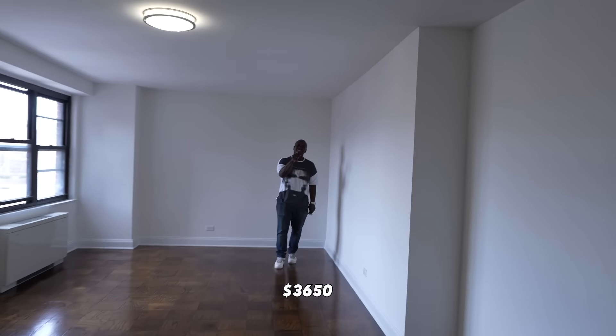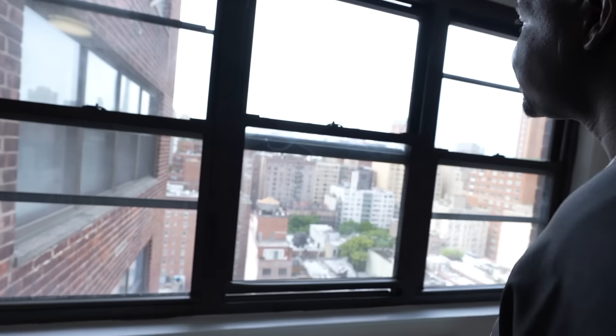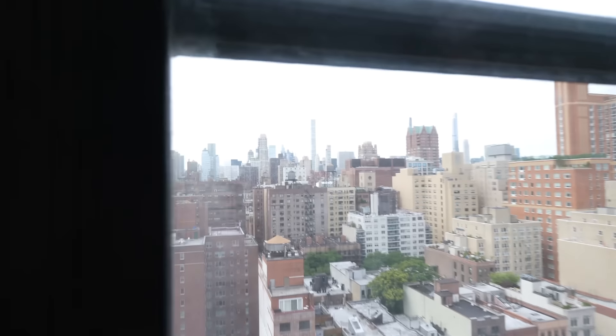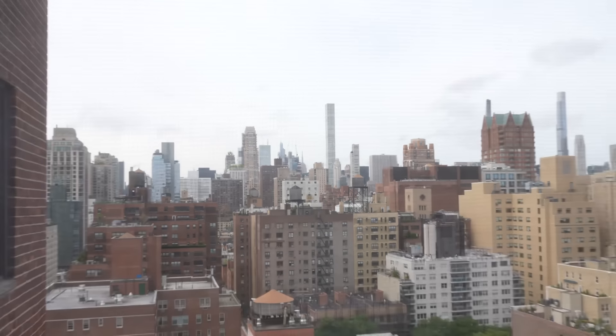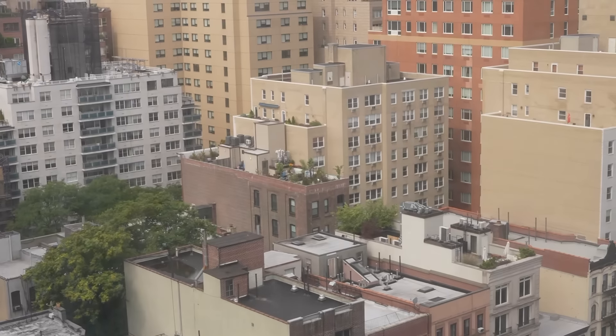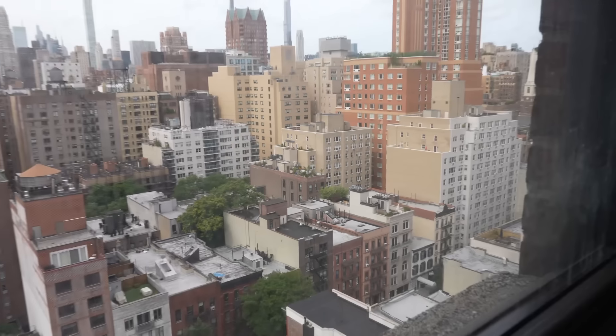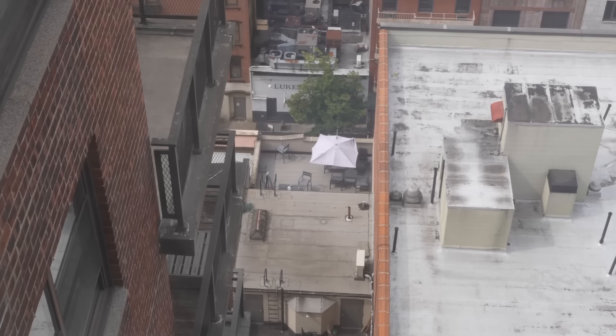How much is this? $3,650. And we've got 20 new ones up. Look at this view — it's beautiful. You can actually see the very top of the Empire State Building right over there in Midtown, 50 blocks from where we are. The great thing about being 20 flights up is you can still see the details in neighboring buildings. So you get to really see the city — for example, that little roof party over there.